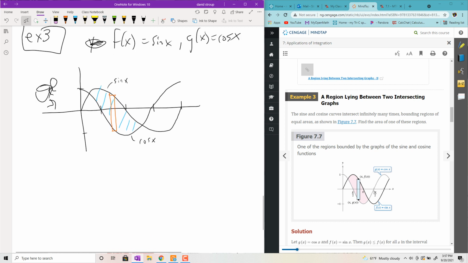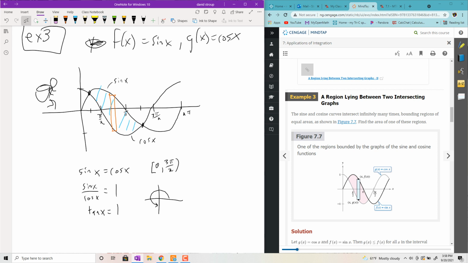Okay, we need to find the intersection places, so you may have a little bit of trig to worry about. Let's remind ourselves this is pi over 2, this will be pi, 3 pi over 2, and then 2 pi. So sine x equals cosine x, and I want to solve this on the interval from basically 0 to 3 pi over 2. There should be 2 x solutions. You can divide both sides by cosine in that interval, and we get sine x over cosine x. So we're assuming that cosine is not equal to 0 in that interval. So that'll equal 1. So you have the equation tan x equals 1, and you're thinking of solutions on 0 to 3 pi over 2. Okay. So tan of x is equal to 1 at pi over 4. So x equals pi over 4. But also at this guy right here, so 1, 2, 3, 4, 5 pi over 4. And those will be the limits on your integral.